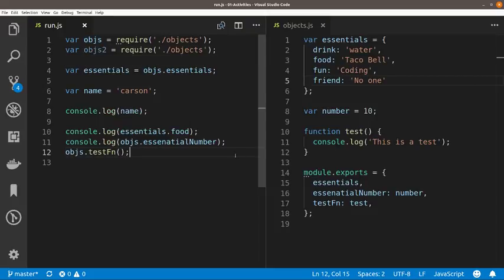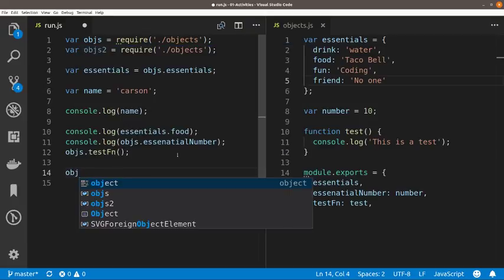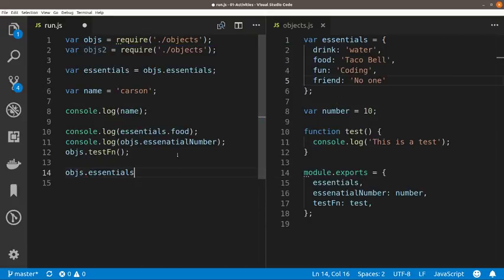So if I were to do something inside of the objects file, say when you import it the first time and then I change a bunch of stuff, so if you import it again it's different, then objects2 would be different, because it caches it. It's quite complex. So it cached the object when it imported on line 1. Yes. And it cached a new object on import line 2. No, it used the same one that it pulled from the first one. But because of the references, I'm fairly sure that if I were to do objects, I mean, I may be wrong, saying essential number equals, let's just set it equal to 100.